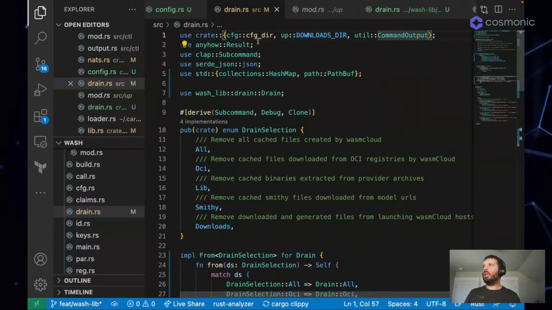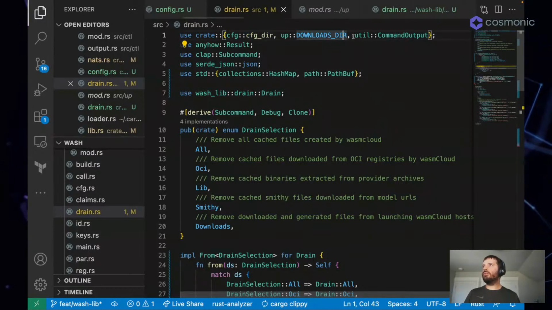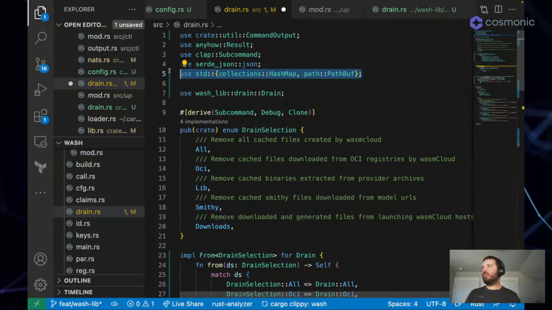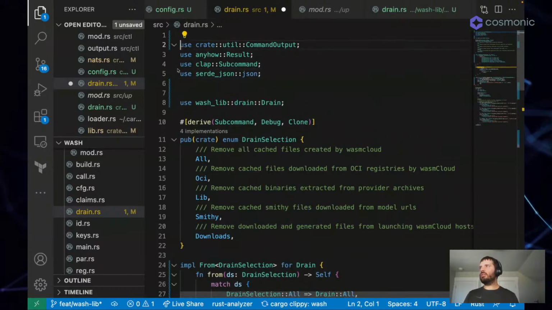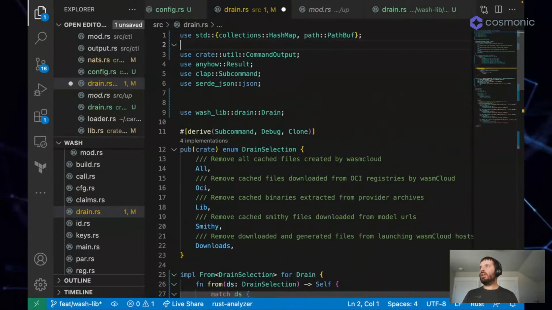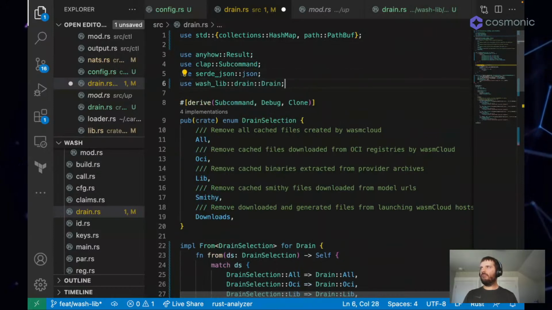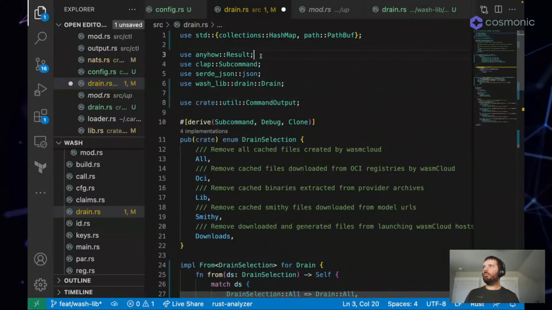And we shouldn't need configure or downloads there anymore. We should just need command output. And then I'm going to put these standard imports up at the top. Like I said, this is just kind of standard practice. And then we'll do this one down there.